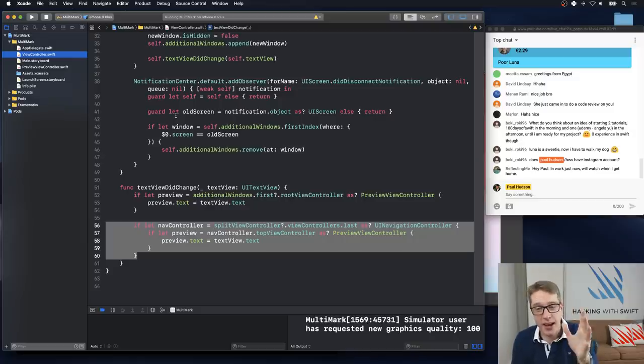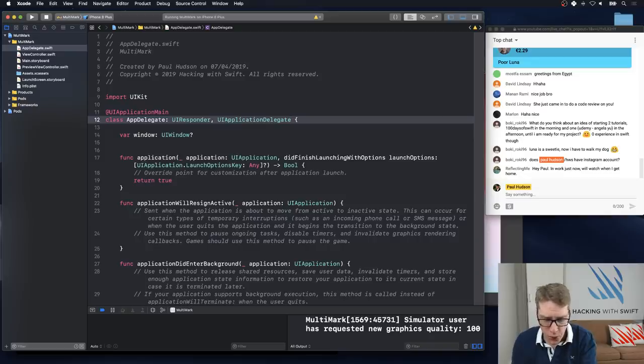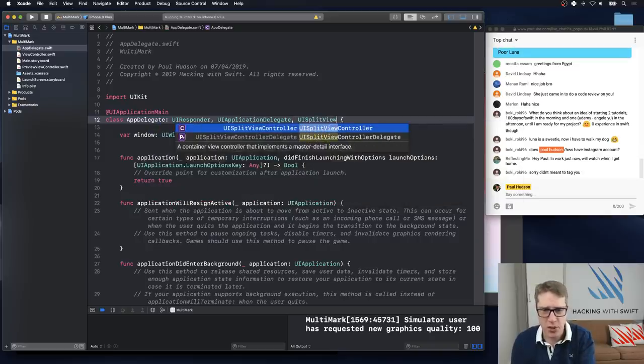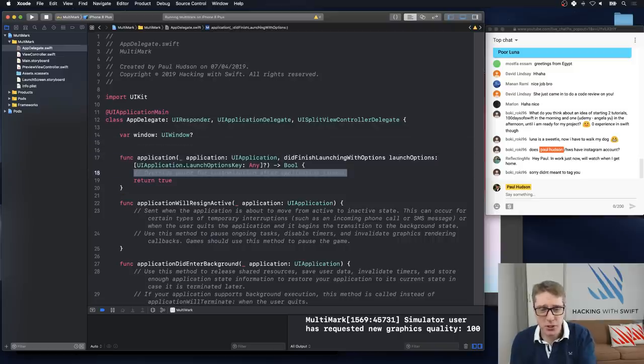we're gonna fix that by having a UI split view controller delegate. Now, the way Apple does this, it's not ideal. But we're gonna do it here because it's already 6:45. Is to make our app delegate responsible for the split view controller. And to do that, you say in your app delegate, you're an app delegate, fine, but you are also a UI split view controller delegate inside there. And now in didFinishLaunchingWithOptions, you can configure your split view to act however you want to.